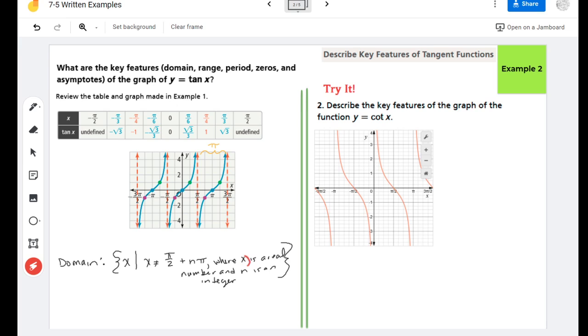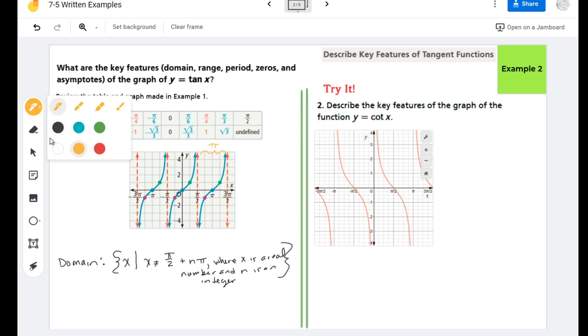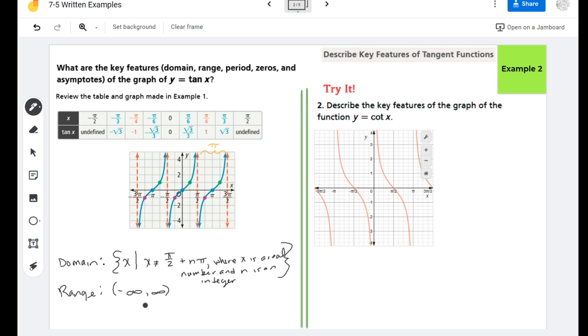They're very specifically saying that x has to be a real number, so no imaginary numbers, and n has to be an integer, like a counting number. It could be a positive or negative counting number, but it has to be whole, no decimals. Now the range of these works exactly as you would expect. I could show that range with interval notation. That's easy. Our range goes down forever, and the graph goes up forever. So our range is all real numbers, or from negative infinity to infinity.